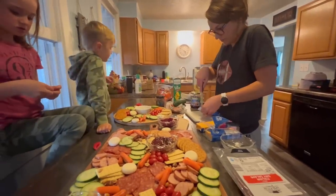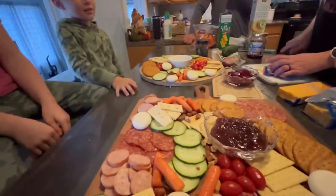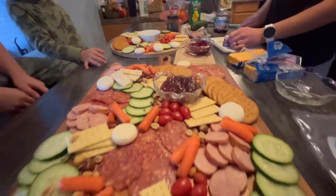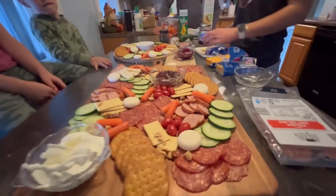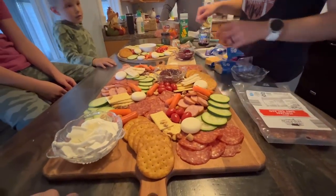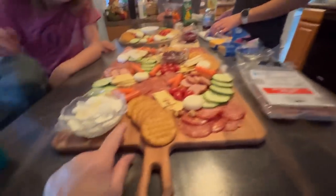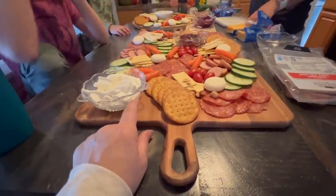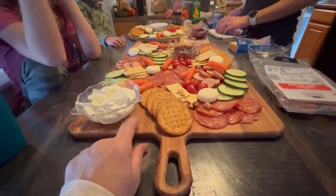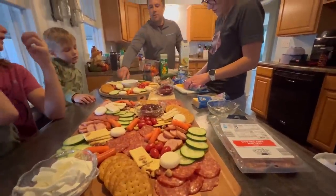So now we're going to put cheese on it. Okay, so now she's cutting cheese. We got pepper jack cheese going on the boards. You know, these kind of look like eggs. Do they bother you being around? You might have to blend them a little better. No? Okay. It's good. You need a little bit of stuff right up here. It's kind of plain. Maybe Dad, peppers. We'll put peppers in there.